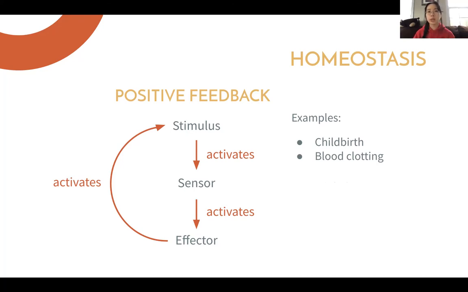So in the case of blood clotting, you have a wound and that activates platelets, which are a type of cell fragment that stops you from bleeding essentially. And those platelets secrete a factor that helps recruit more platelets onto the scene, which helps that clotting even further. So basically that's the point, is that you get more and more. And eventually this positive feedback loop does need to be shut off by some external factor.